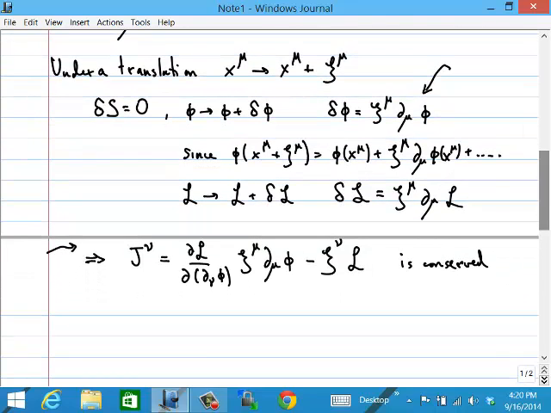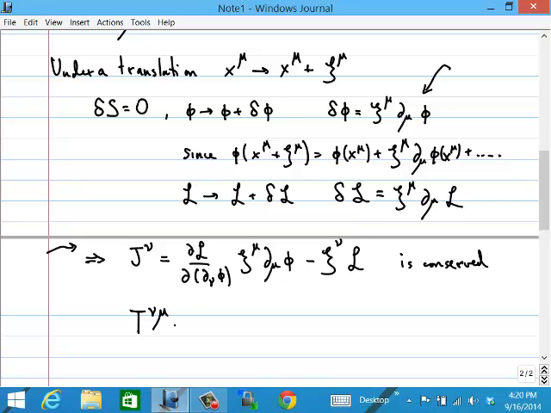So for each choice of 4 vector, zeta mu, this is a conserved quantity. There's a 4-dimensional space of vectors zeta. So what we actually have is a 4-parameter family of conserved currents, each of which has 4 components. So it's conventional to package this into a 4x4 matrix, or a tensor, which is called the stress tensor of the theory.